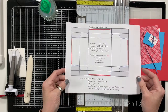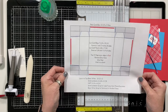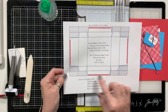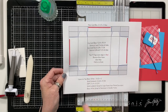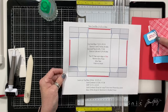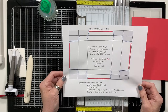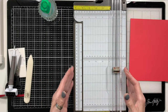I have a template, which will be down below if you're on YouTube and will be on my website, where you can print it off. The gray areas are cut out. The red is tear and tape. And the size is here. And then the layers for the top are here. I'm going to take these off and put those aside. They're made exactly the same way, so I'm only going to make the top for you. I'll give you the measurements though.